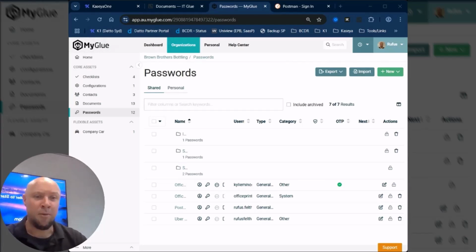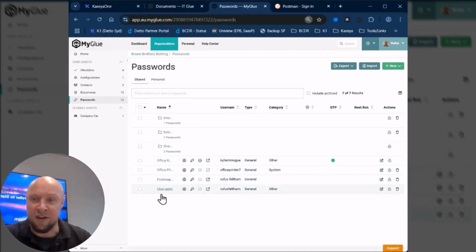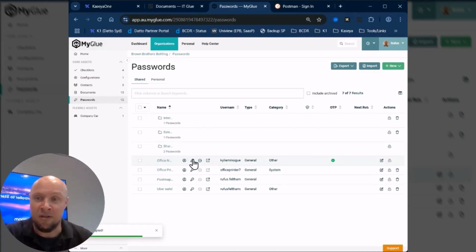So let's take a moment to first look at probably the most important feature, which is password management. As I mentioned, you're storing everything in this one central encrypted vault. So here we've got our password category, and I'm already in here, but let's click on it just to load in and see how it might look. If I make the screen a bit shorter here, you can see the various passwords. I'm going to jump into one in a second, but you'll notice if I hover over here, I can copy a username or a password into my clipboard, and also MFA, the one-time password, the numbers that you have to put in from your phone. You can have all that information here as well.